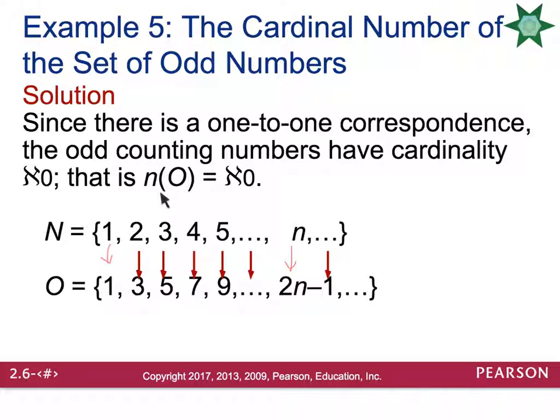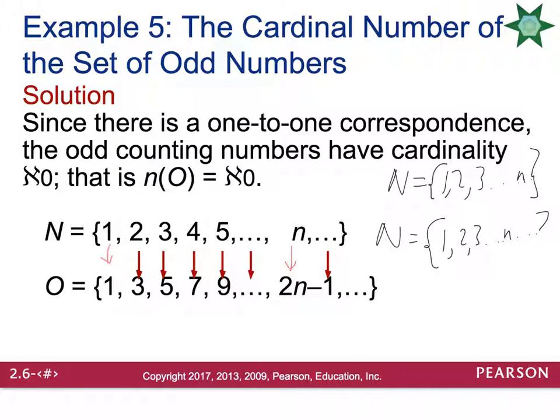We can also show a one-to-one correspondence of N with N. If we have n equals 1, 2, 3, up to n, and it keeps going, and we do the other set as 1, 2, 3, n, we can say this has a one-to-one correspondence. 1 goes to 1, 2 goes to 2, 3 goes to 3, and n goes to n. So what we've done is show a one-to-one correspondence of N on N, natural numbers with natural numbers.